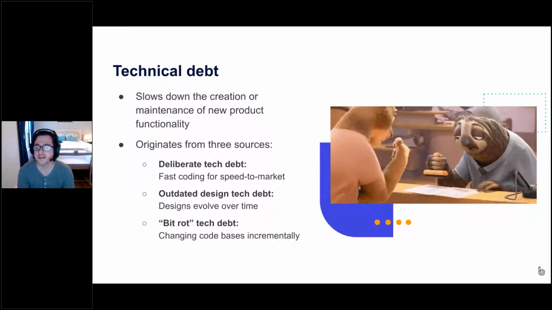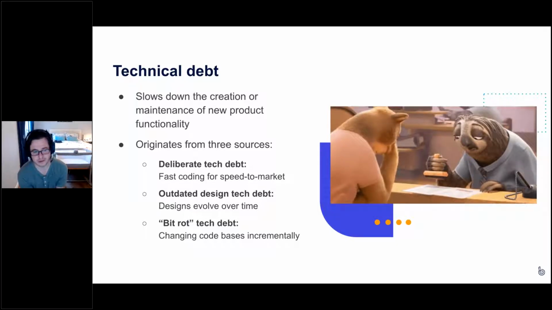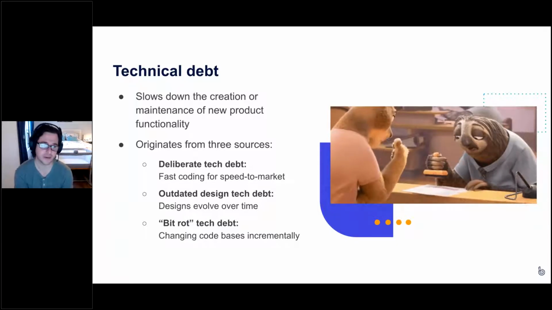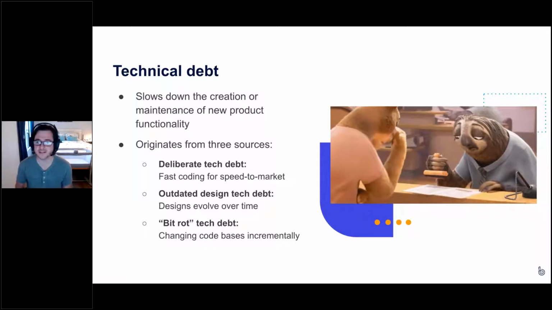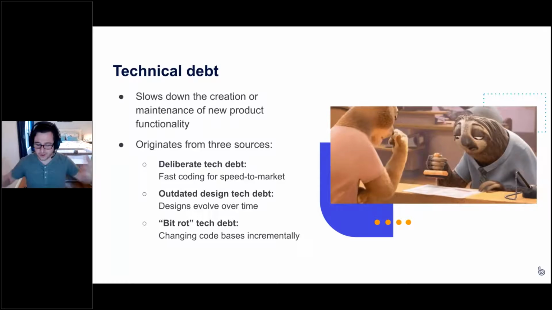But we always had some form of users or some form of authentication. And so the role of the user had changed quite rapidly, and no one had gone to kind of redesign that set of design decisions that we'd taken day one of the business. That example also plays really well into this last type of technical debt, which is bit rot technical debt. And this is where you add stuff to your code incrementally.